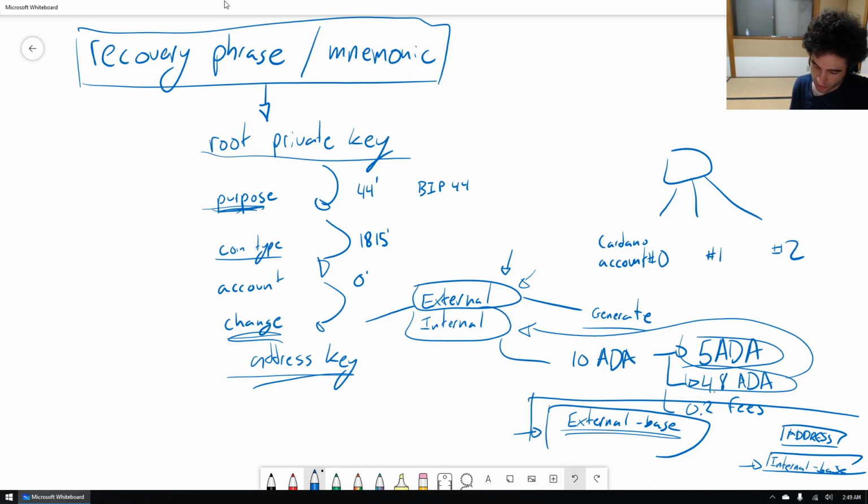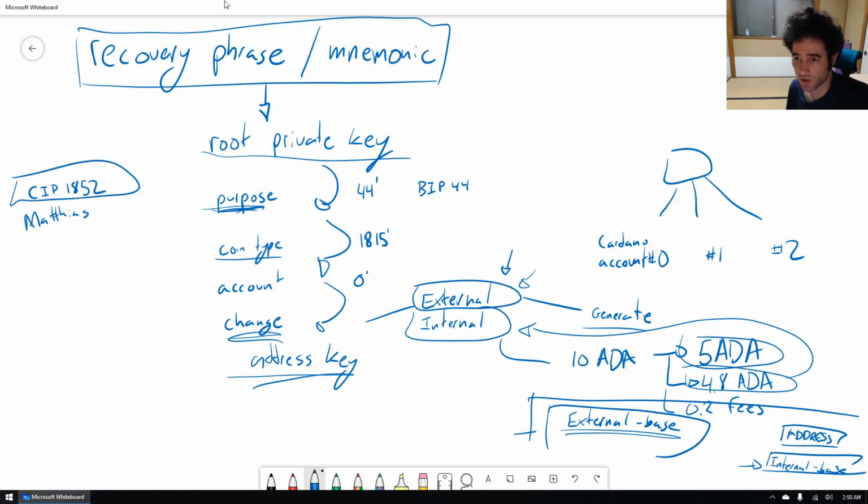Okay, so now that we know how BIP44 works, Cardano actually uses a modification of that for Shelley, which is CIP1852. This is a standard that I wrote in cooperation with Matthias from MyHK, and there's input from other people. Obviously Duncan had input, the Rust team had input, a bunch of different people gave input on this, and I standardized that into a document called CIP1852. Named because instead of BIP44, this would become 1852.